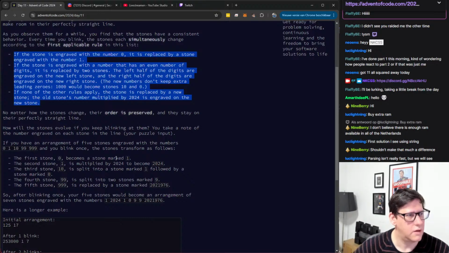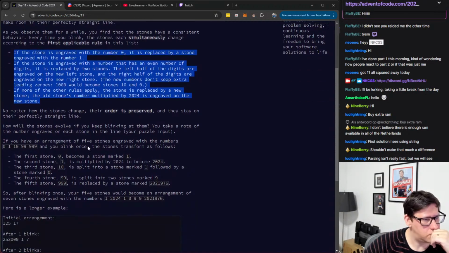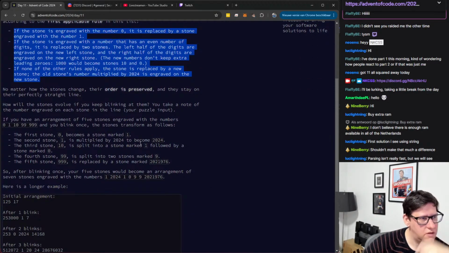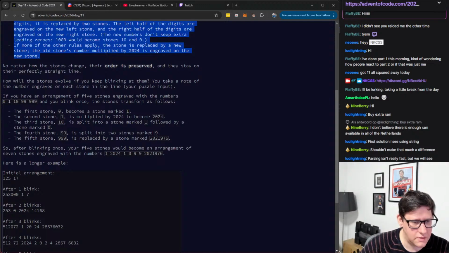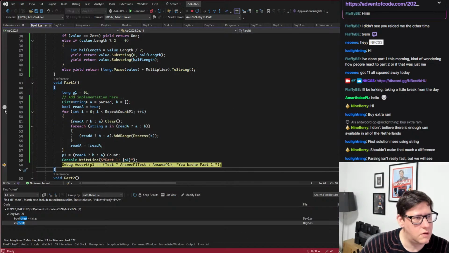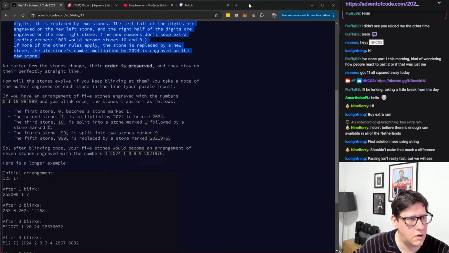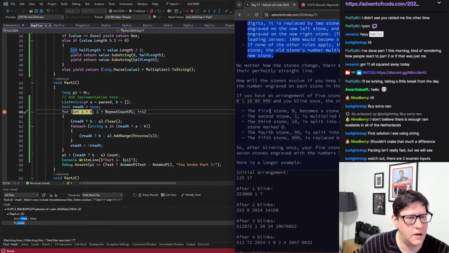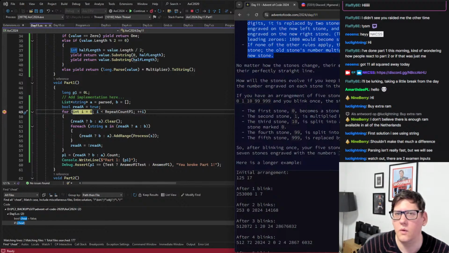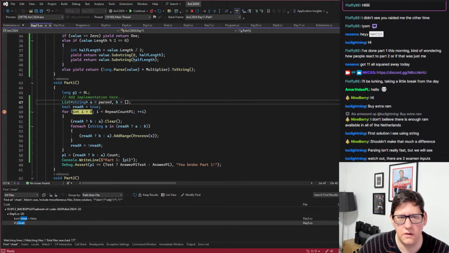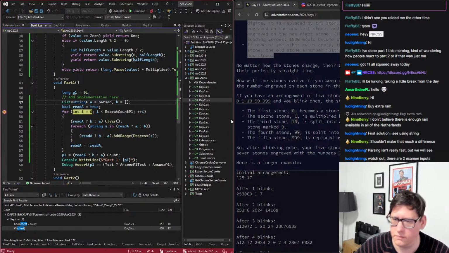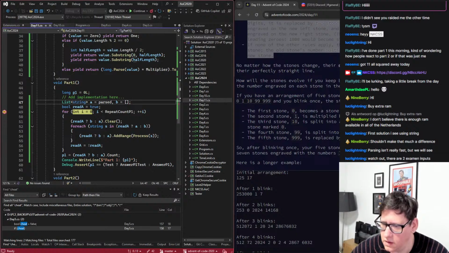Okay, let's see. So let's step through it and see what happens. Let's put this off to the side. I'll just make this smaller here. Watch out, there are two example inputs.